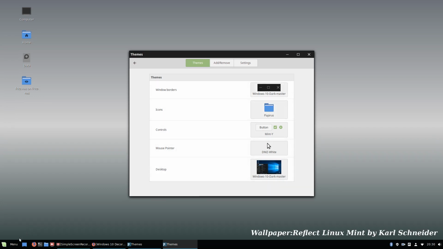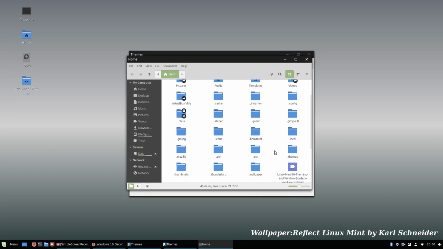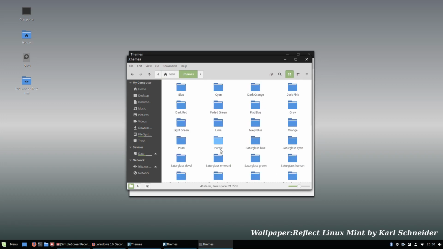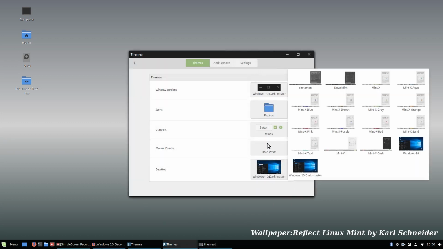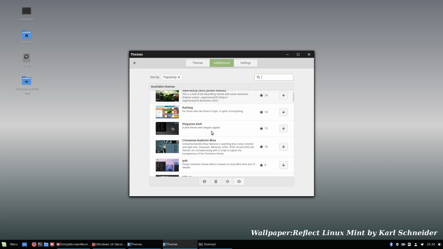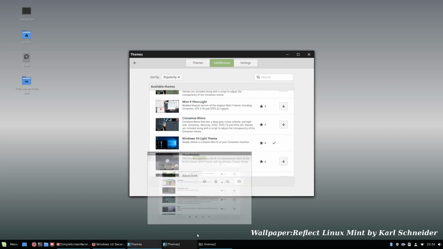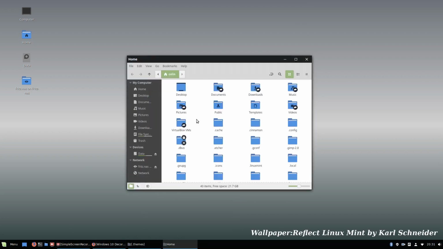Now I'm assuming that the border, we got the white one anyway, so that's okay. So same deal, and that's why I say try not to copy too many themes across if you don't want them all, because it's a bit of a nightmare to find where they've installed it. So if you install, let's just try another one and see what else they've got. Try something different. Railway. Let's try Railway. So we go to, we've got a couple of themes open, haven't we? .themes. And there's your Railway.